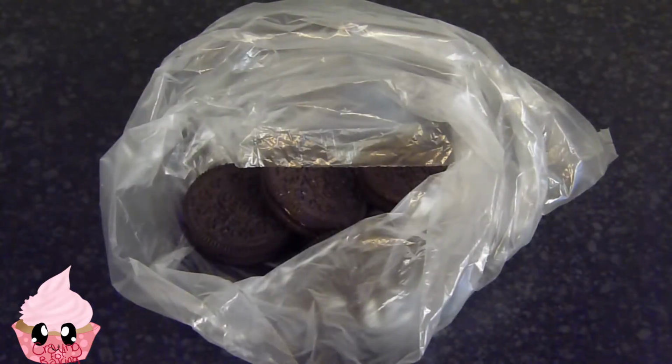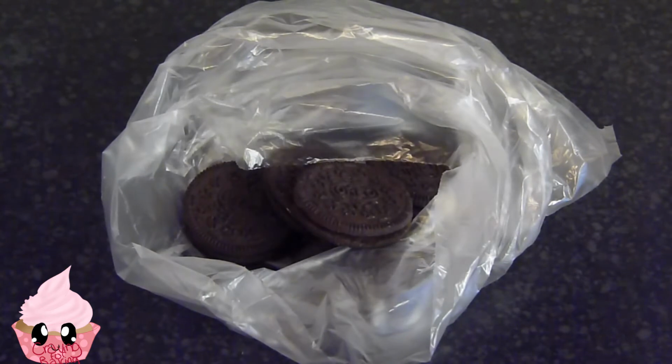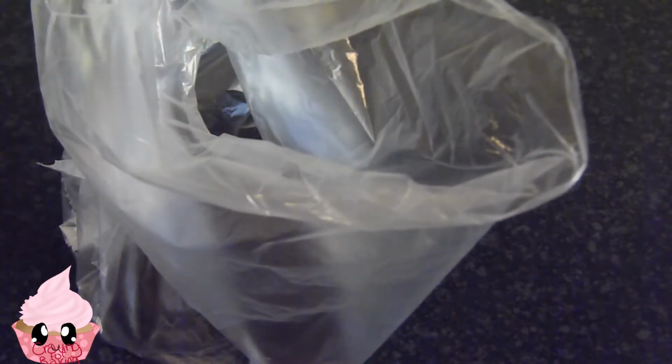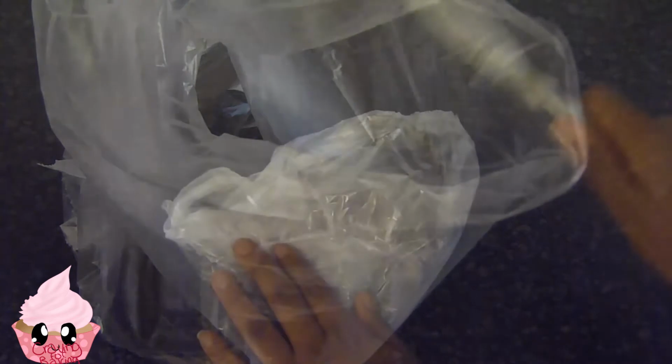So now into a bag I have my Oreos, and I made sure to double this bag up this time because in my previous video that I had with Oreos in it, I only used one bag and it popped. But if you're using a bag that you know won't pop when you're bashing it with all your force, then you can go ahead and use one. But if you're using one of them fragile bags, then make sure you double it up.